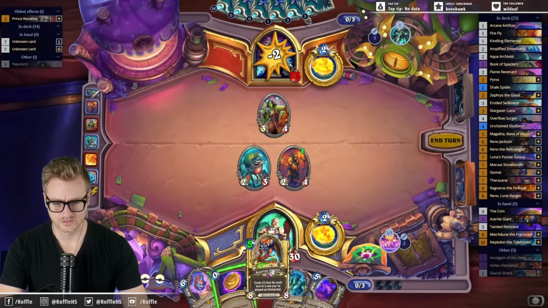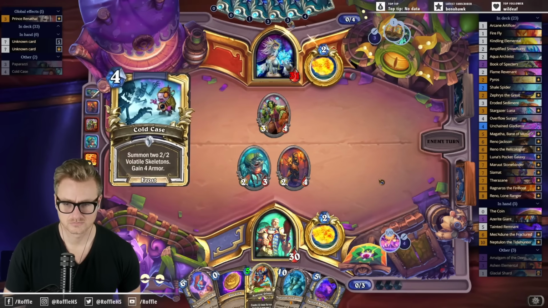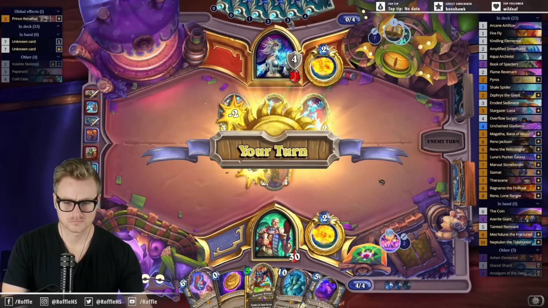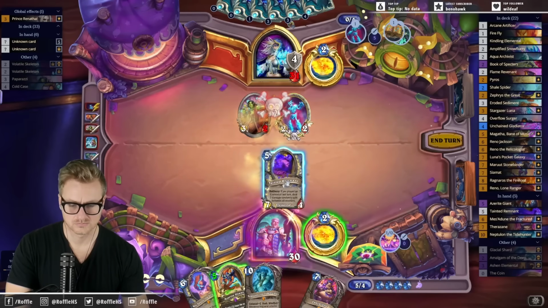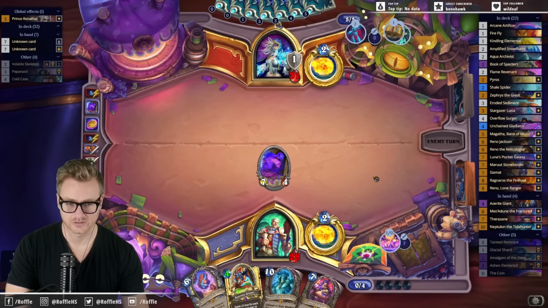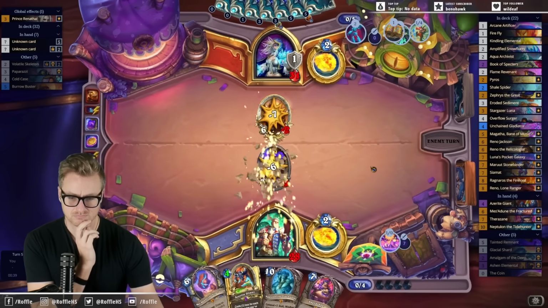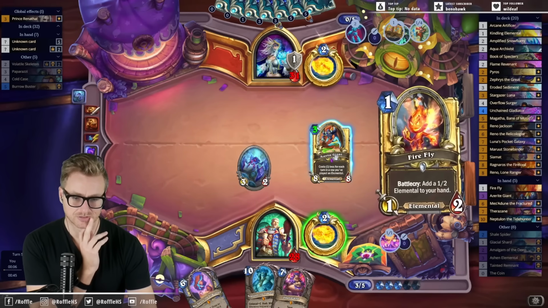Worst case scenario, I can coin this and then play this behind it. So we go here into here, here. This is playable alongside this. So we just hit them both.